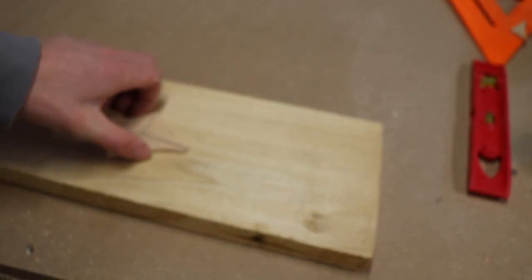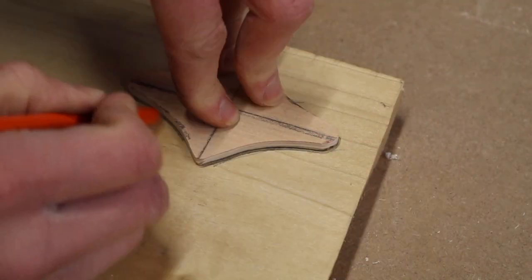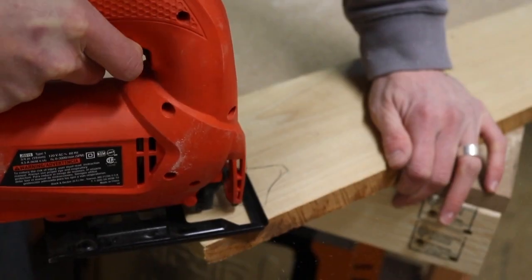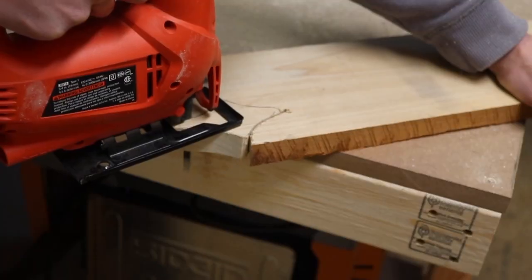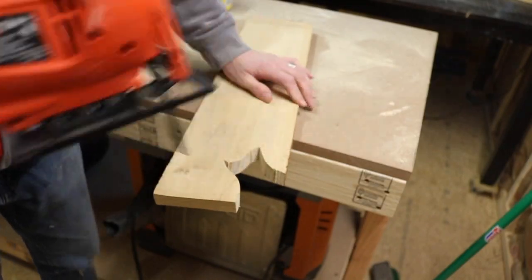And now that you've got your template made, you can put it on whatever piece of wood you want. In this case, I'm using a piece of maple, and then just trace your shape onto that piece of wood. And then I used a jigsaw to cut that out as well, also staying away from the line. And then I would later on with a belt sander get a little closer to that line.